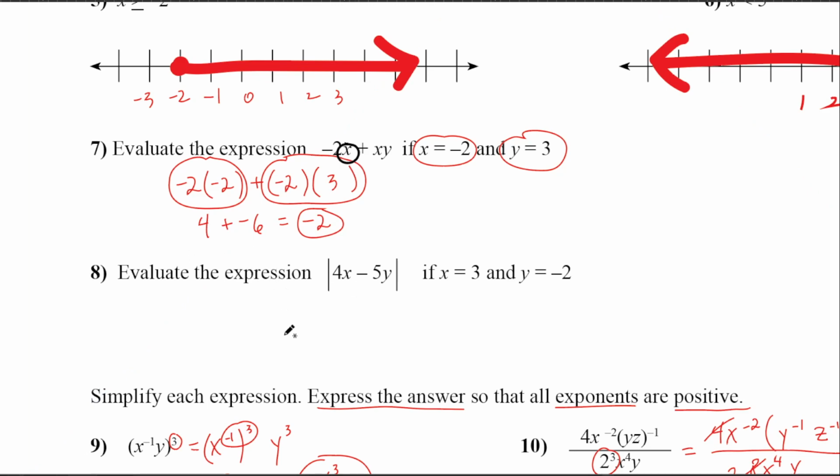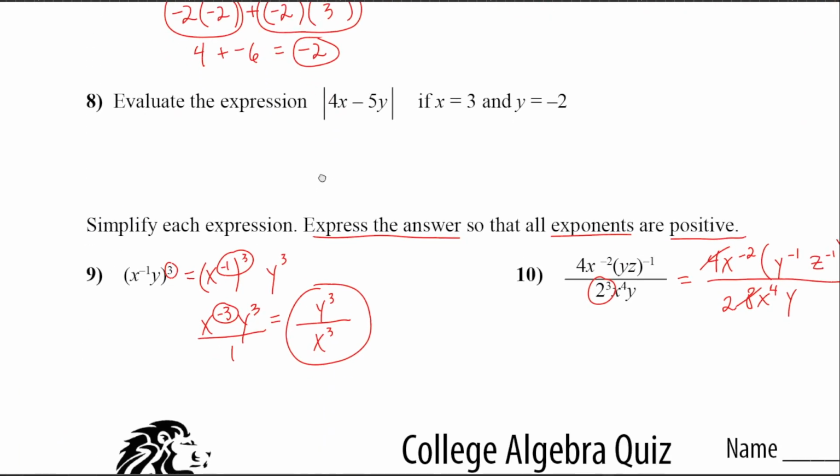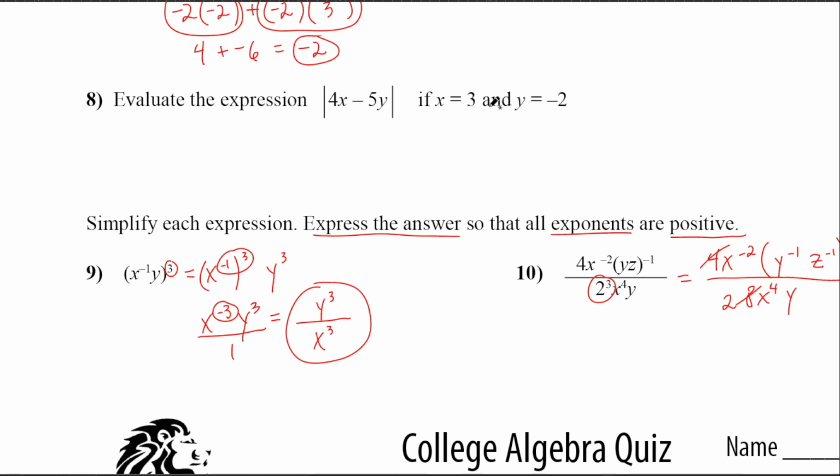All right, I didn't do this one in class because of time, but now I got some time, so let's go ahead and do this one. So let's plug some numbers in for x and y here. This time we have absolute value, though. Well, I thought I changed the color. Let's go back. There we go.